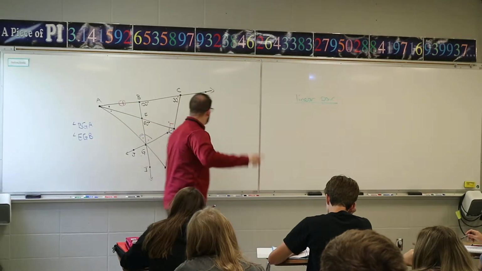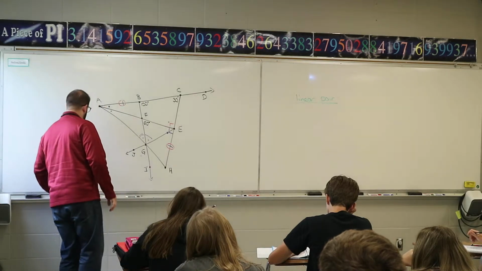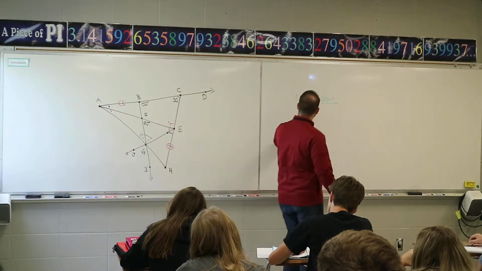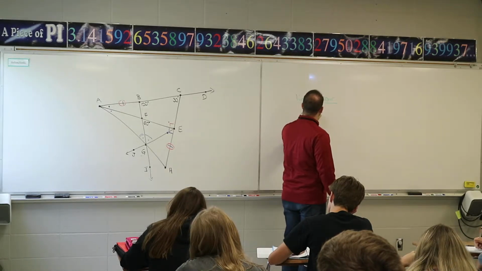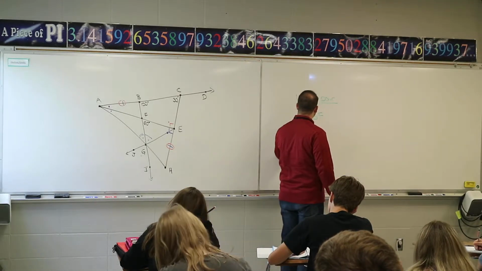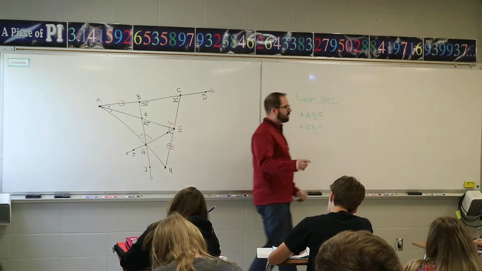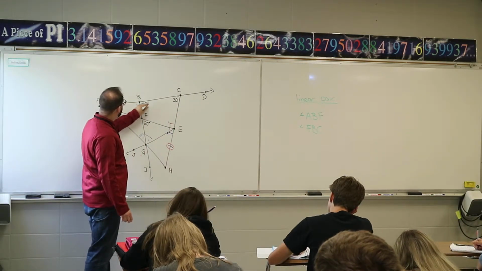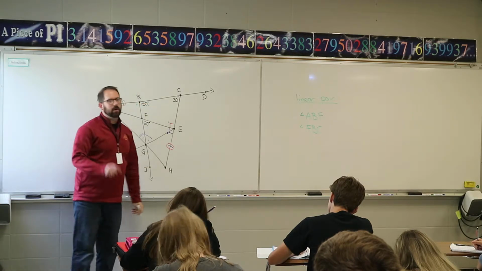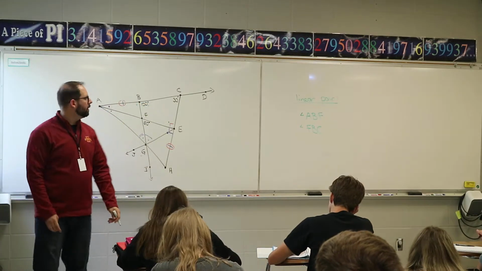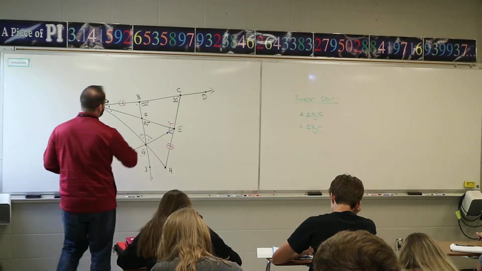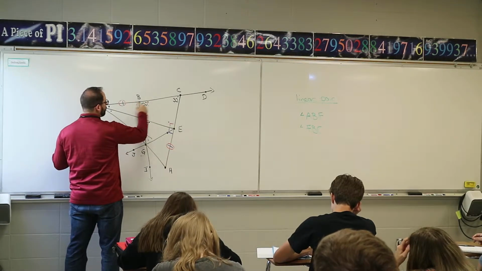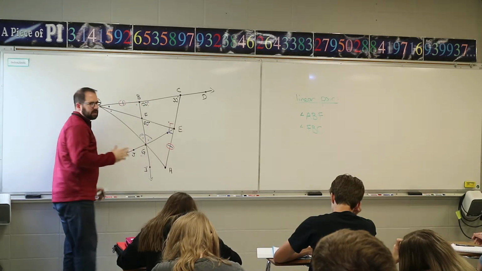Okay, so Nolan, what do you got? What's your first pair, do you think? ABF. Okay, ABF and angle FBC. ABF is this angle, that's A to B to F, and FBC is that angle. I agree. If they're side by side, they make a straight line. That's a good pair. These two do make a straight line, and they're side by side. This is the straight line between them. Okay, does that make sense?